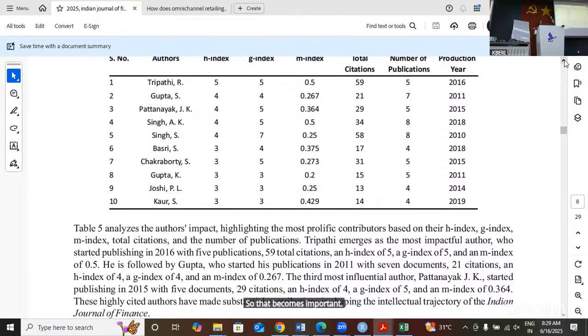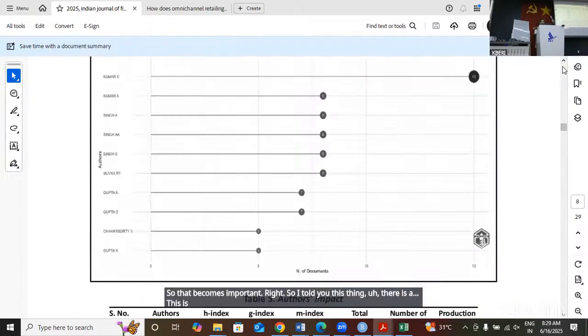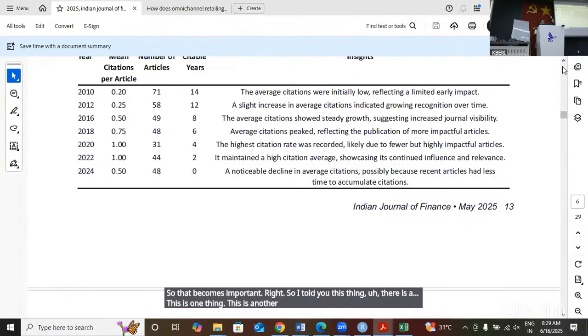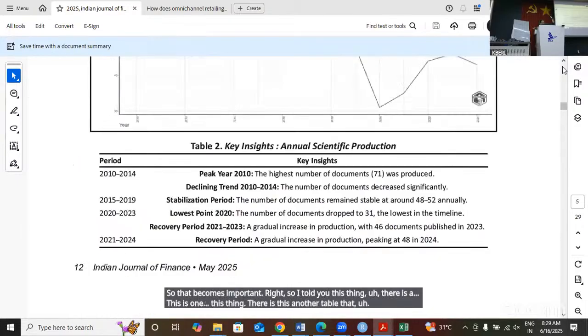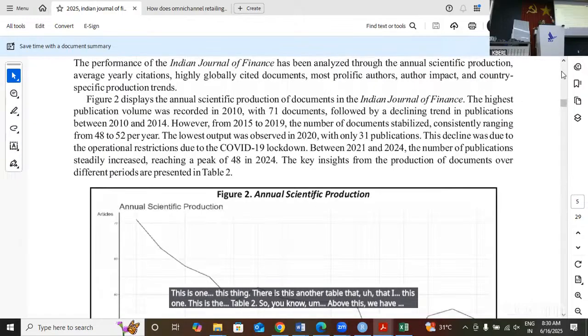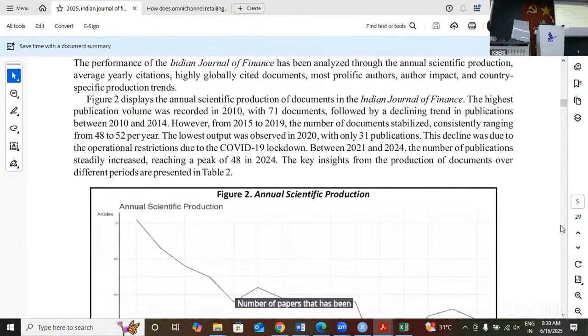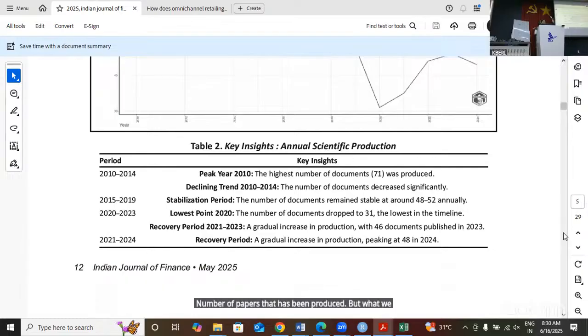Right. So I told you this thing. This is one. This is another table. This is table 2. Above this we have shown the number of papers that have been produced, but how we have defined this becomes important.